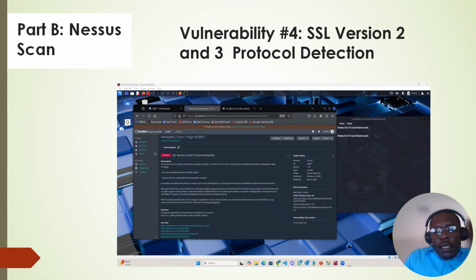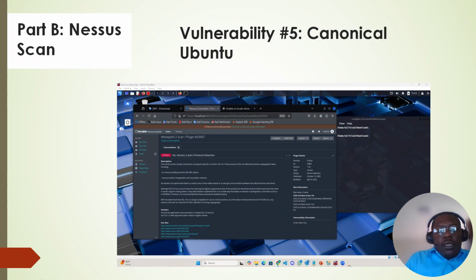Okay, the next vulnerability that we got is for Canonical Ubuntu. Here you can see that the remote service accepts connections encrypted using SSL 2.0 and SSL 3.0.